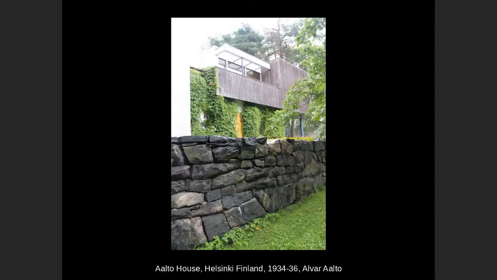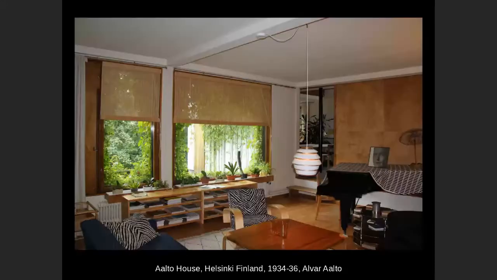And we also see, this is a back view, there's more of that wood, but we also see natural granite boulders that are natural to the site and to the locale, used as a retaining wall here to kind of root the house to, or anchor it to the site. This is a good example of regionalism. He's using the materials of the site to provide a setting for the house, so that it looks like it belongs where it is and couldn't just be transplanted anywhere. Nice interior view. Lots of glass and windows, again, to let in lots of natural light. You can see some of the furniture that he is known for.